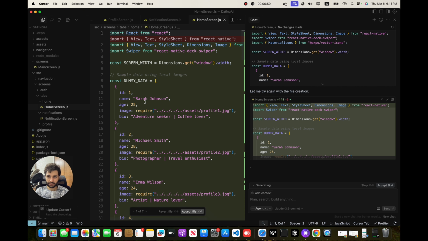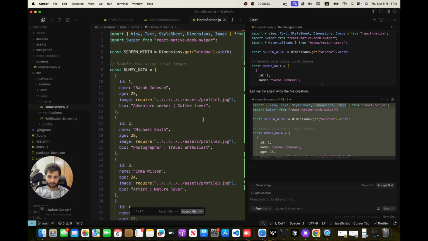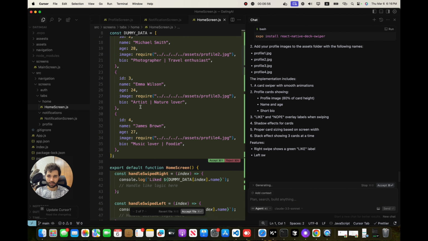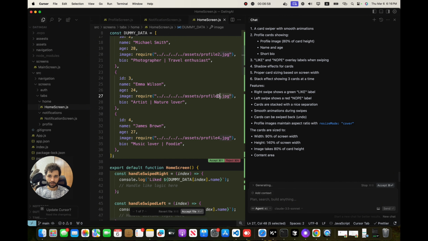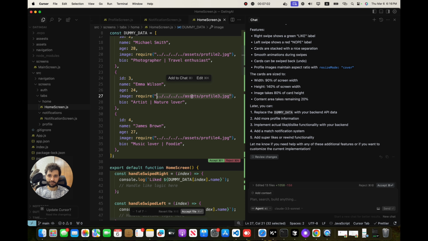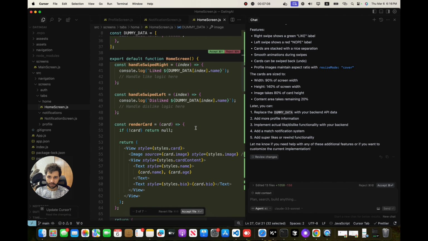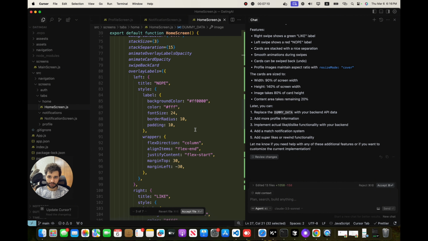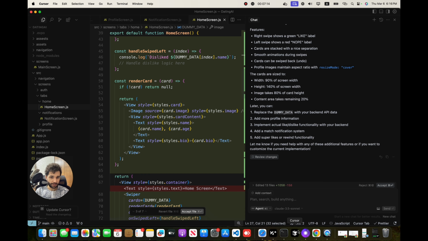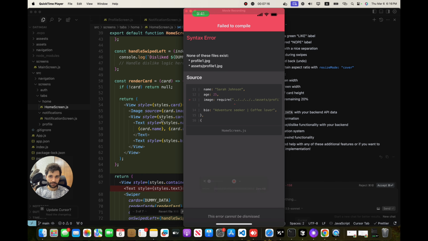We have dummy data. As you can see, it points to the data that I have in the assets that I mentioned in the command. And yes, we have the implementation of the swiper. Let me see the output.